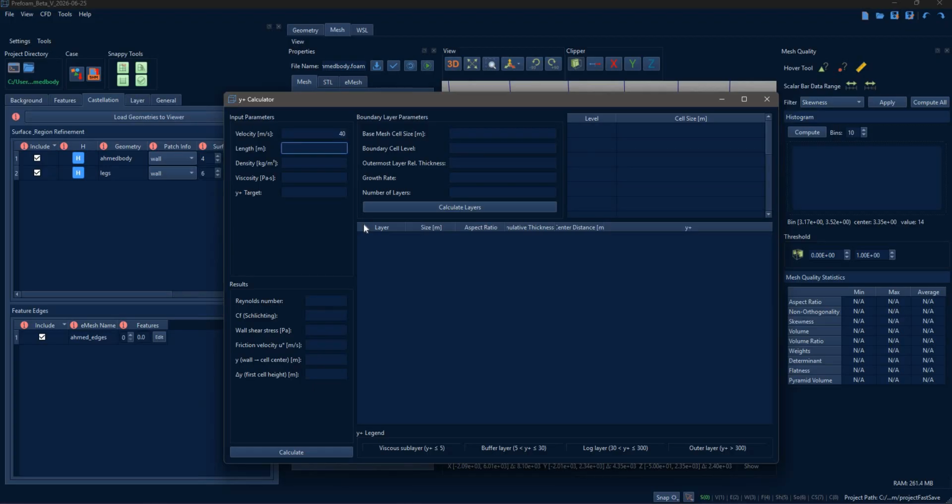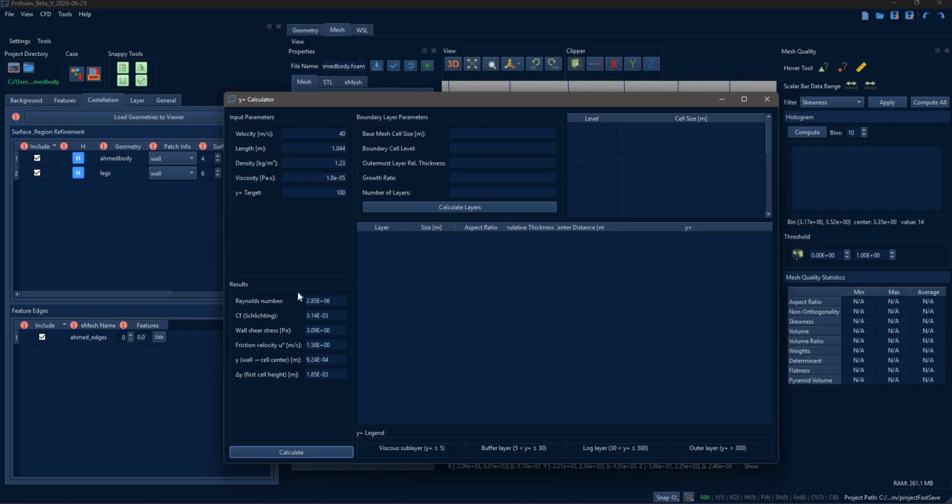Now if you type in the values of the properties like velocity, length, and the density of air, and then the viscosity approximately of air, and then your Y plus target. Okay, now let me select the Y plus target of 100.